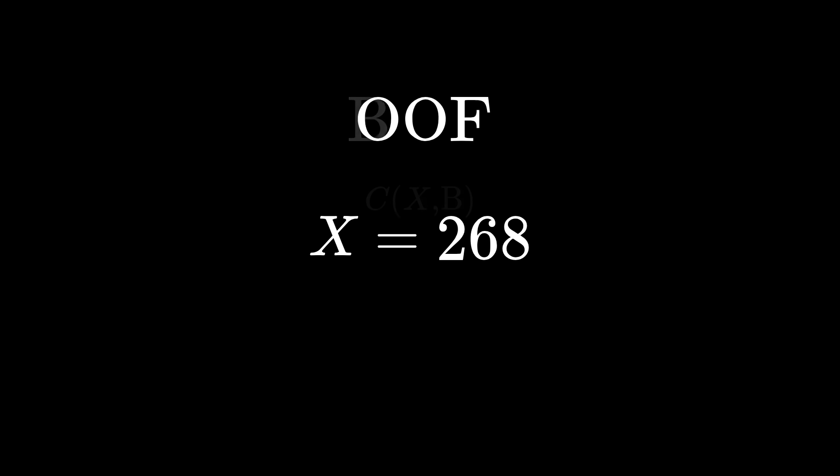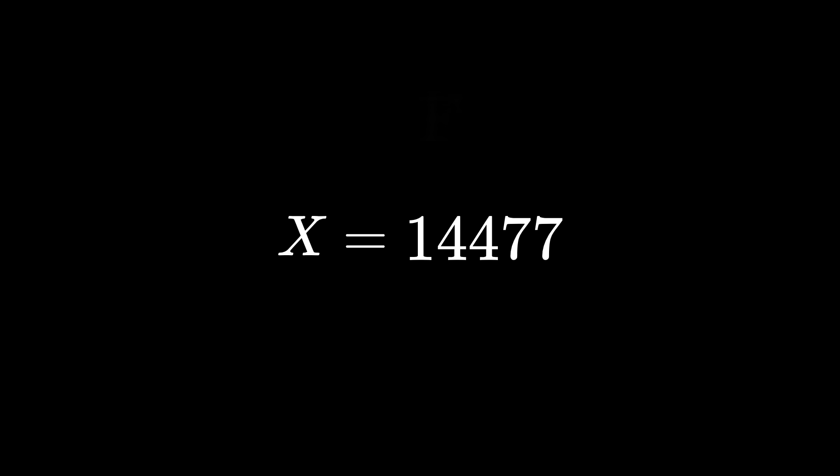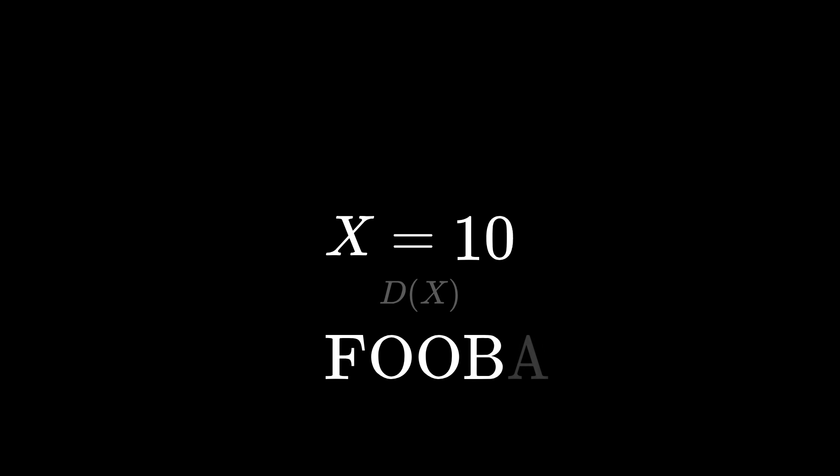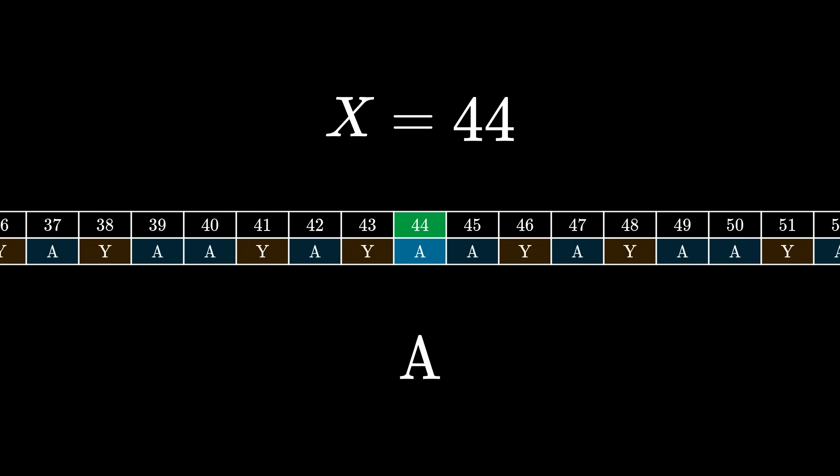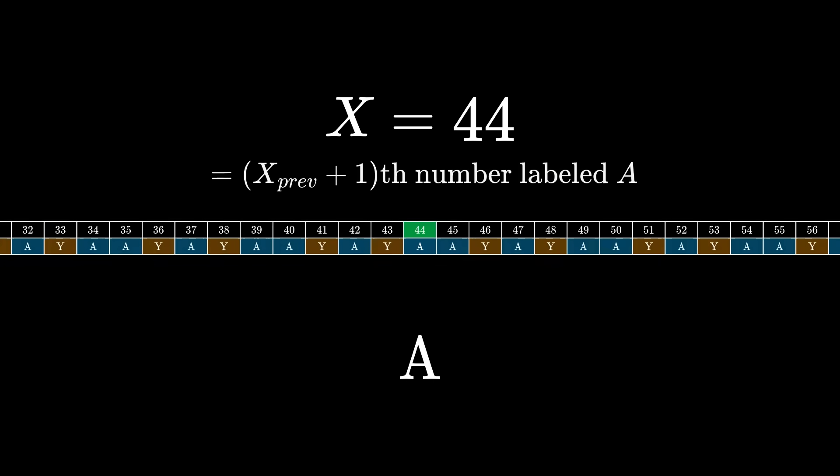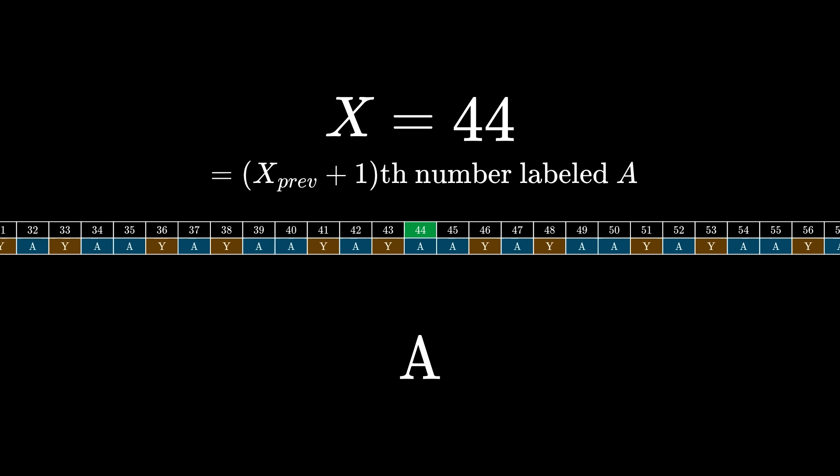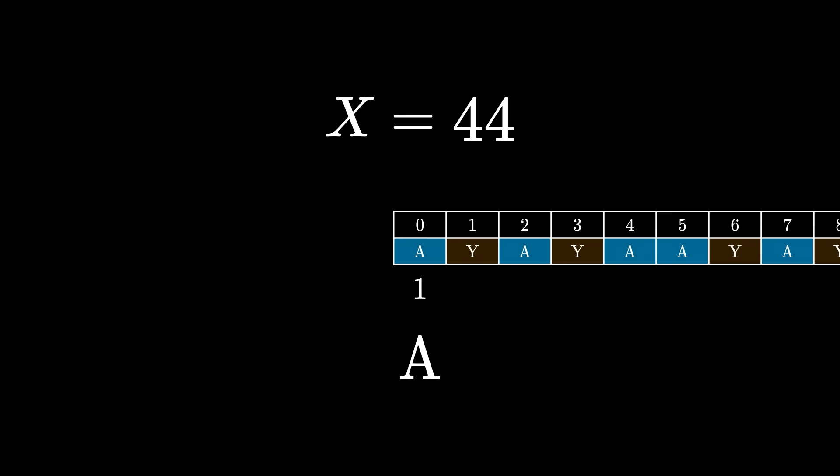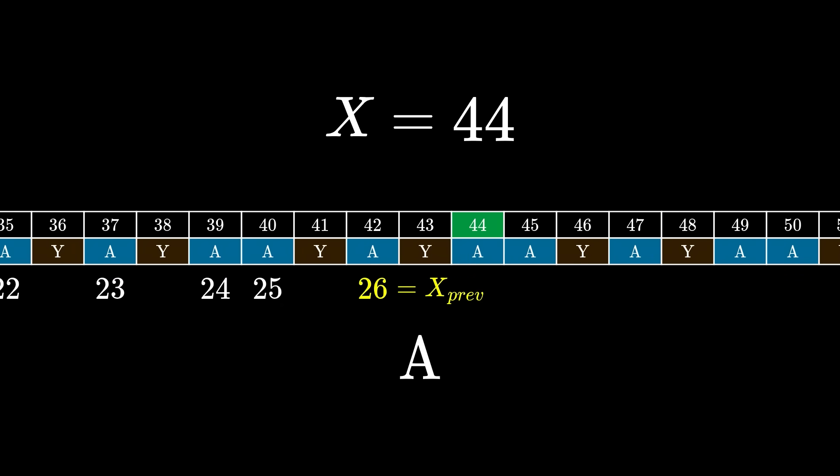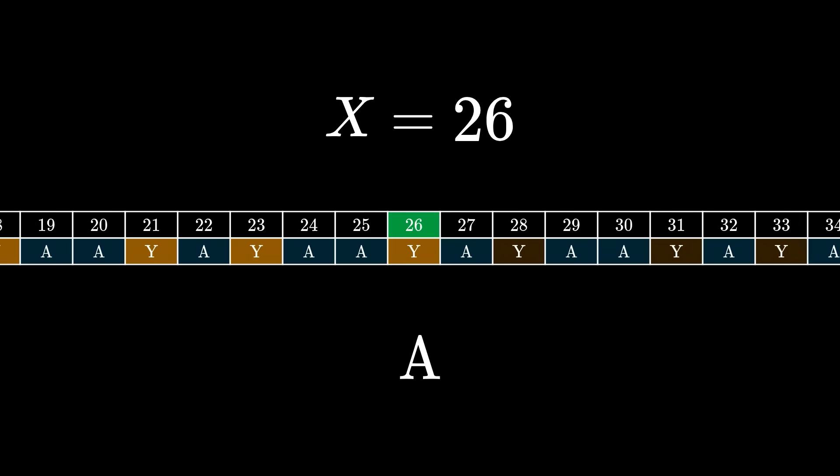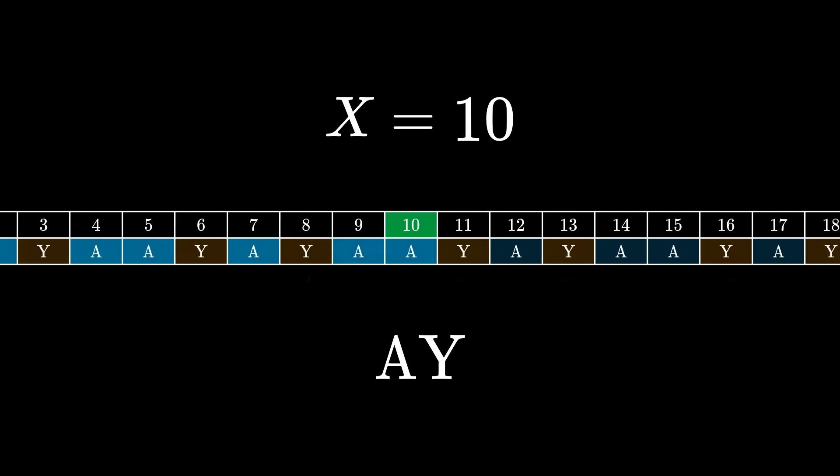Unfortunately, it is not easy to label the naturals in such a way that all symbols are spaced out appropriately. So you instead just define a labeling for some range n using some heuristic, and then repeat that labeling across every block of n naturals. The decoder works in reverse, so the last symbol you encoded will be the first symbol you decode, which means we do have to encode our message backwards. The decoded symbol is just whatever symbol the number at x is labeled as, and to reproduce the previous x, remember that this x got here by just counting this symbol, previous x plus 1, times. So the previous x is the number of naturals labeled a that are less than x. We'll call this operation d, so d of x is the previous x. Then to decode, you extract a symbol, set x to d of x, and repeat until x reaches its initial state.